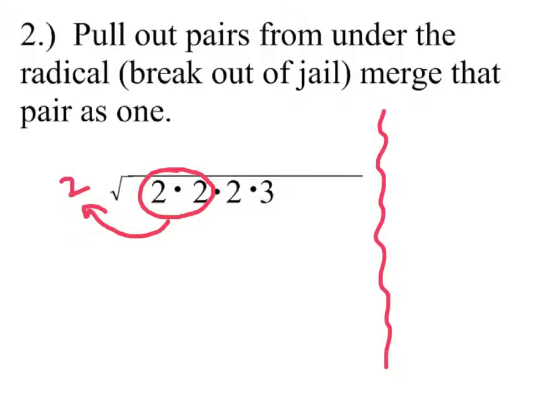Now, the mechanics behind that really have to do with something like this. I can rewrite the square root of 24 as the square root of 4 times the square root of 6. 4 times 6 is my 24. Then the square root of 4 is 2. And that gives me 2 square roots of 6. We're going to end up with a similar result in just a moment.